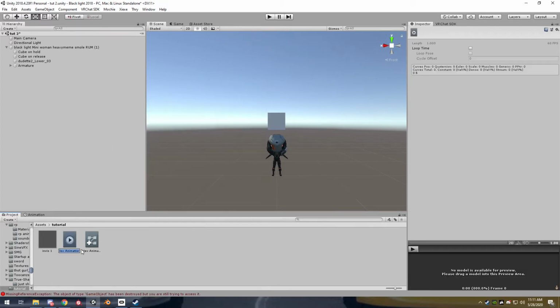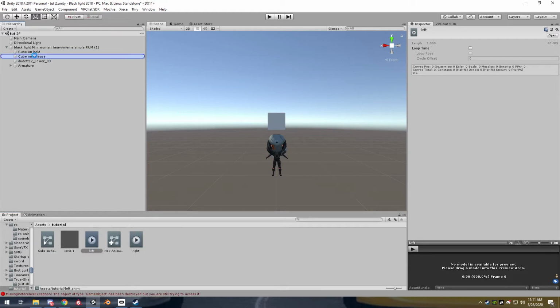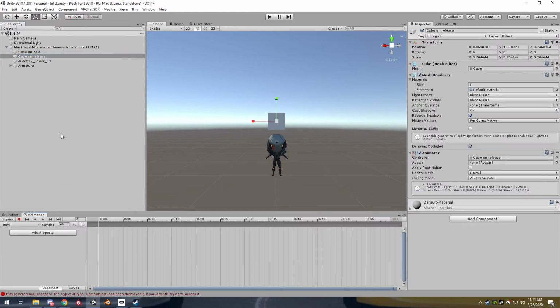Create an animation. Let's call it left, because it's our left. Duplicate it again with Control D, press F2, and rename it to right. So it's going back to the right, or to the center, or whatever. I'm pretty sure I spelled that wrong, but I don't really care. Make sure these animations are not looping, because you obviously don't want it to do it all at once. Let's drag this in here. So you've got 2 different animations.